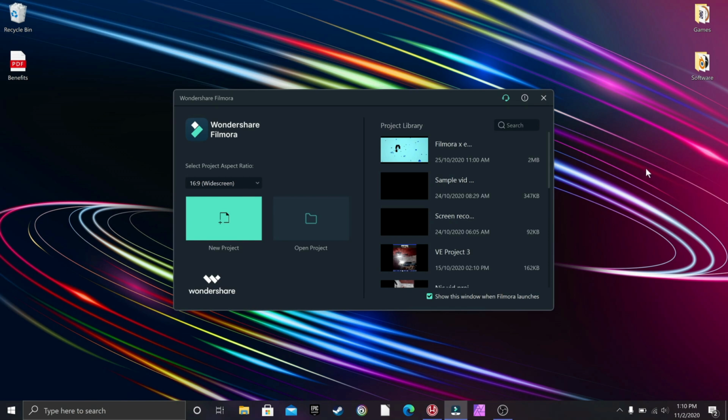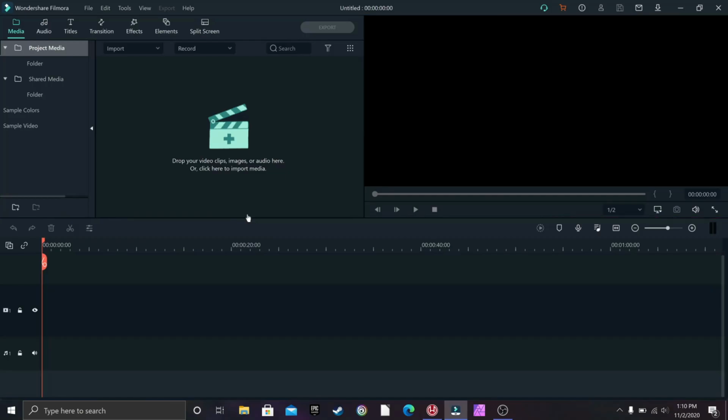So jumping in here, when you open up Filmora, this is what you're going to be greeted with, the opening screen. You can always turn this off with this little box down here if you don't like it. Once you come in here, you can adjust your project aspect ratio if you want. We'll leave it at 16:9 and then just click New Project. And this is going to be your workspace once you get in here.